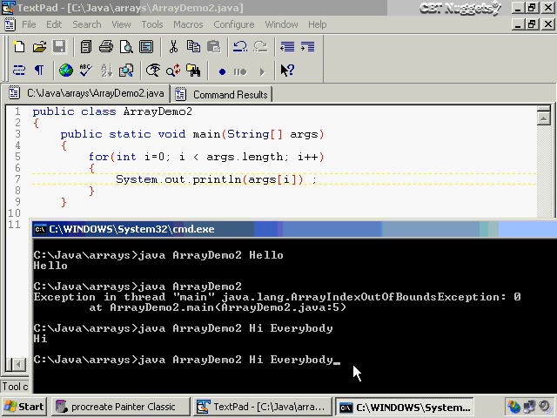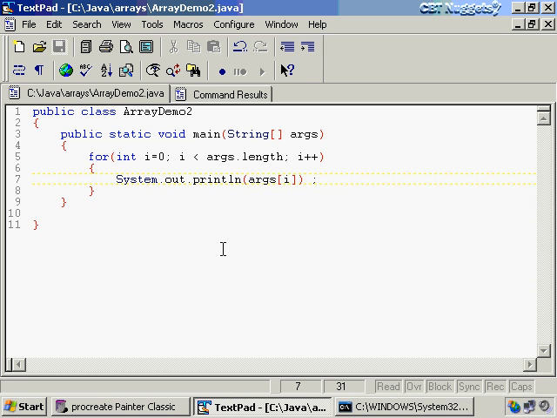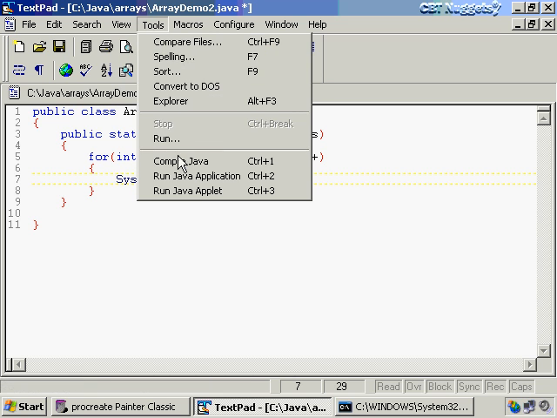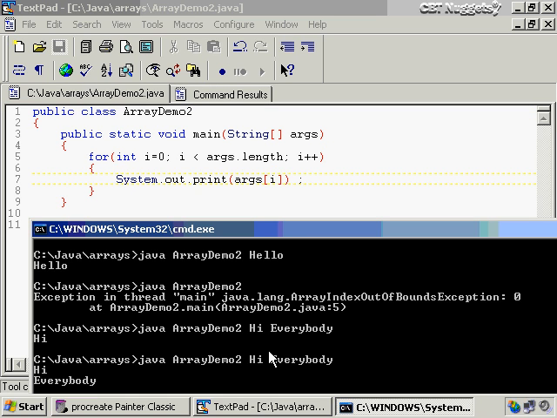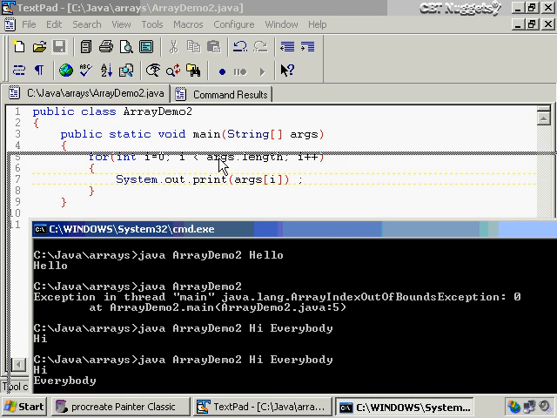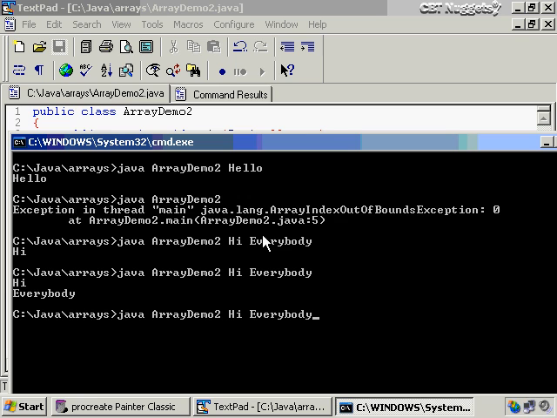So now I'll go ahead and compile it, and bring back my command prompt. Now I'll run hi everybody, and you'll see I get hi everybody. I'm using a println, which means it prints every value to its own line. If I do a print, not a println, let me get rid of that ln, and recompile that. And as soon as that's done, I'll run that. Let me move this up just a bit. Rerun that, and you can see it's going to do hi everybody on the same line.